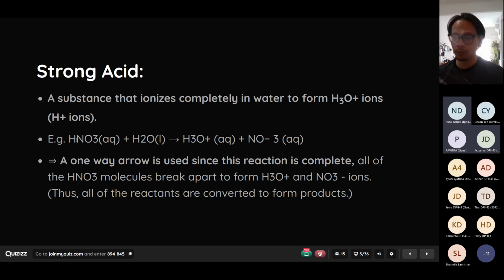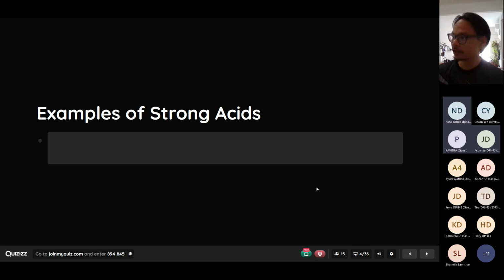So how do you know? You have to know how to write this equation. So kalau this hydrogen dissociate, menghasilkan hydrogen ion and it donates that hydrogen to H2O, then dia menghasilkan hydronium ion. So that makes nitric acid a strong acid. So kita boleh apply this logic to all the other example yang strong acid tadi tu.